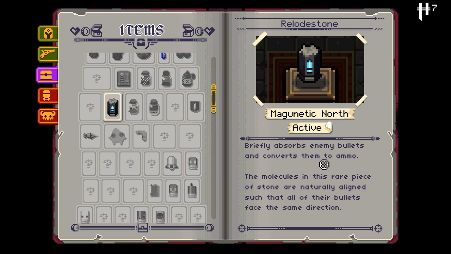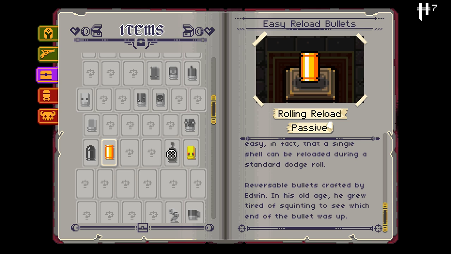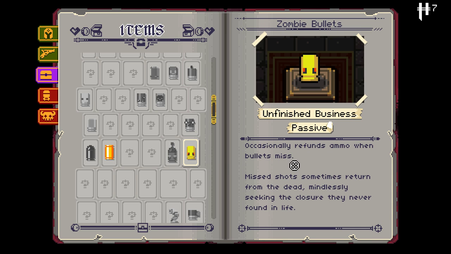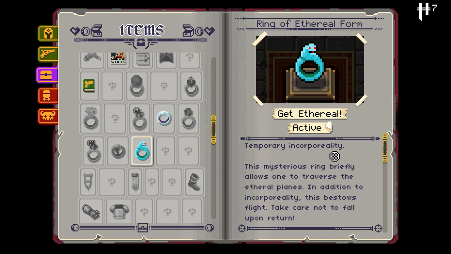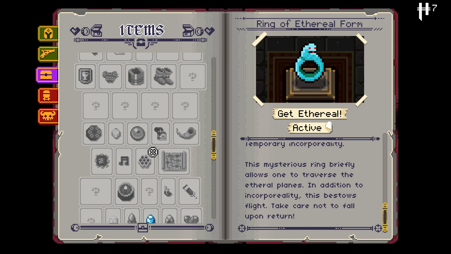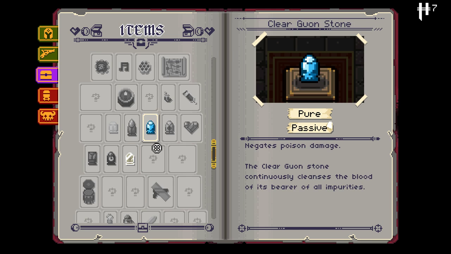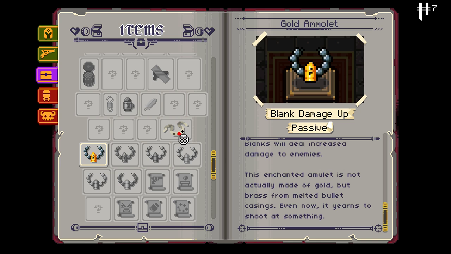Briefly absorbs enemy bullets and converts them to ammo. That's pretty cool. So I had this on earlier, and I had this. Occasionally refunds ammo when bullets miss. Oh, that's pretty cool. It's nothing special. So what was this? Temporarily incorporeality. This mysterious ring briefly allows one to traverse the eternal planes. This bestows flight, take care not to fall. Oh, it does fly! What was that one? Blanks will deal increased damage to enemies. Yeah, that makes sense.